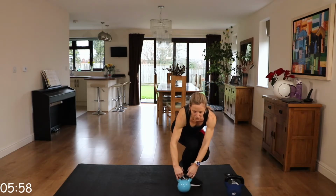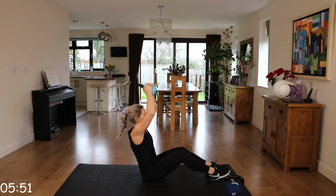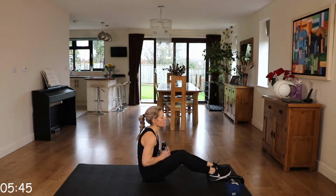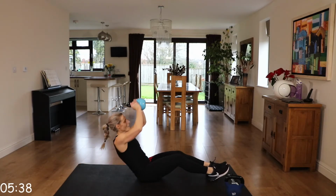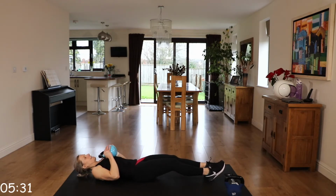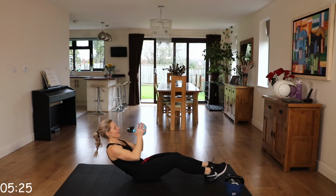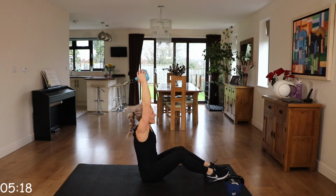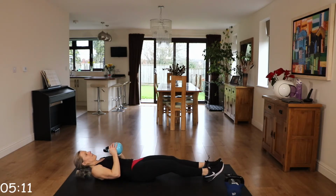Okay, so this one for our core, we're doing sit-up press. So holding the kettlebell here, rolling back, press to the ceiling, back, rolling it back down. Really engaging that core as you come down. So rolling it down, push up. You can do this one without the weight as well. This is challenging. That's it. Well done.